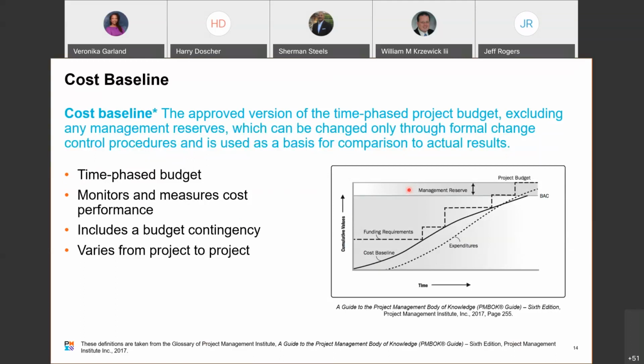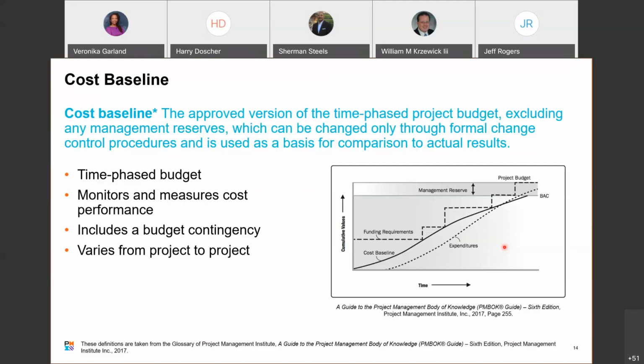Okay. So that saying is, with this type of development, you've got to exclude the management reserve, and then be aware that you have a formal change control process that has to be adhered to in order to keep the cost of making those changes lower.